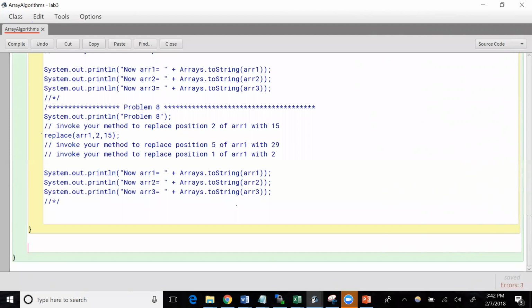Public static int sum, and then what? Int array, what? Int square brackets, what'd you call it, num set? Or maybe just nums?